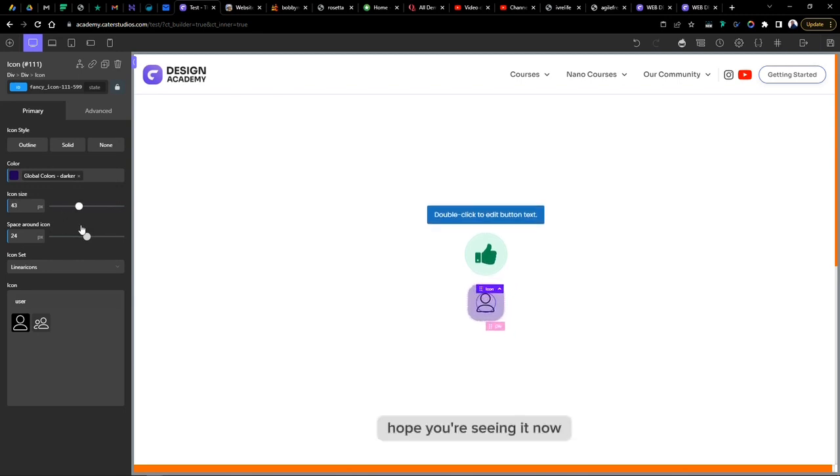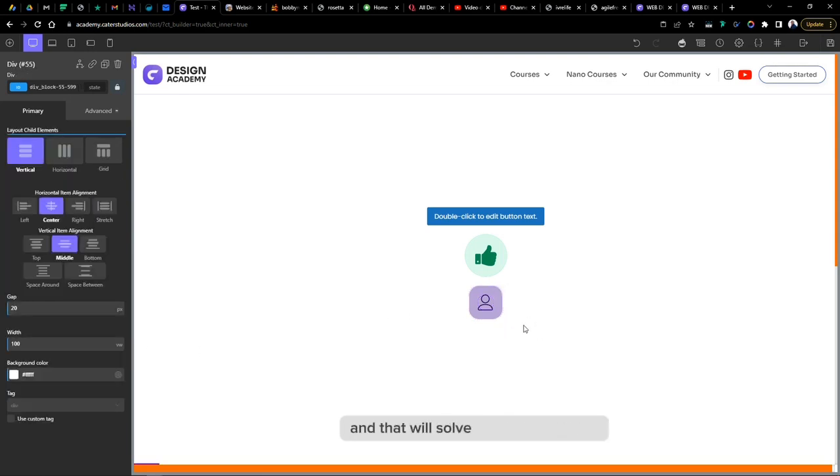I hope you are seeing it now. It's not turning anything to a circle or to a box. It's maintaining that particular size. So you want to maintain the size of your border radius no matter what size, whether you are using it on a mobile phone or a tablet. Make sure the border radius is set to percentage, and that will solve all of that problem. So this is how to actually fix that.